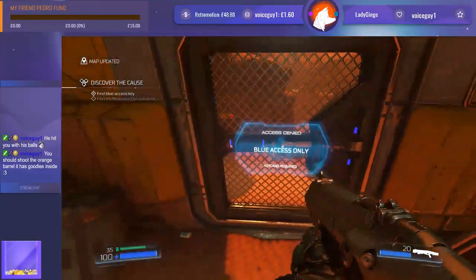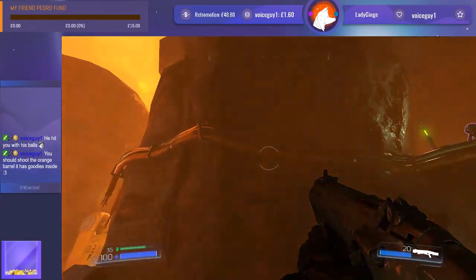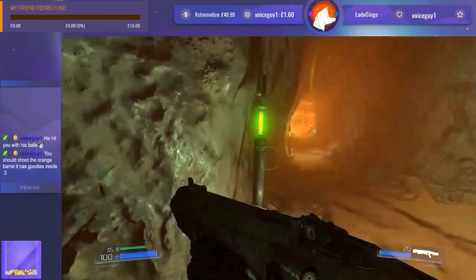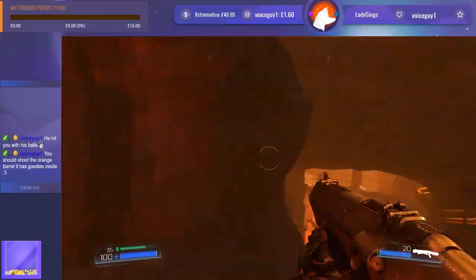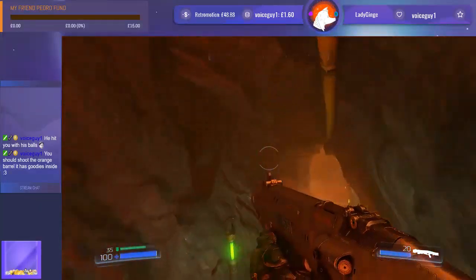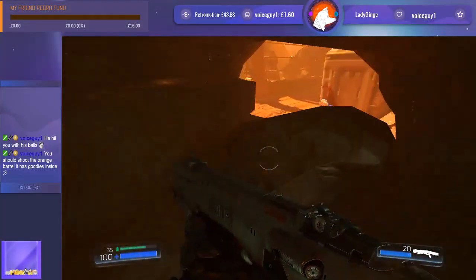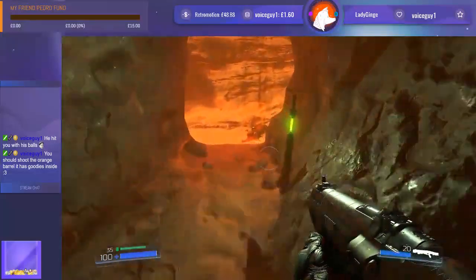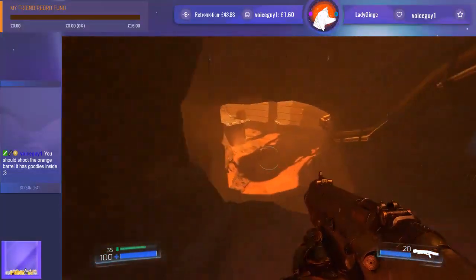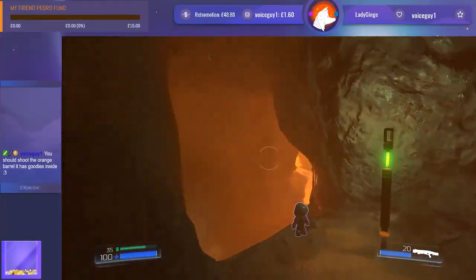Let's see, find the blue access key. Well, welcome to an old classic. Hang on, how do I get up there? We'll figure our way through with this. Let me see. Hang on, I'm just trying to work this out. There we go.